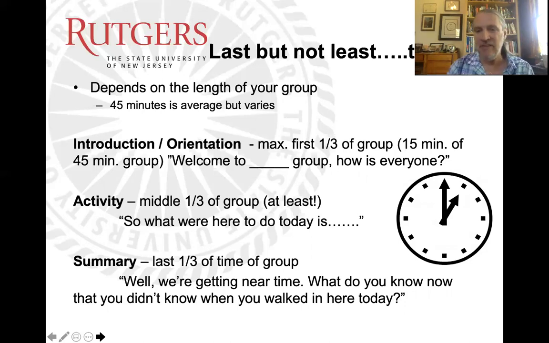And then when you get to the last 15 minutes of the group, you know, the 30 to the 45, if the group ends at 45, by now we should be processing whatever exercise was done and doing the summary. So the rule of thirds is a basic rule of thumb, but I would stretch the middle part out to more. So it would almost be like a rule of quarters, where first quarter introduction, last quarter summary, and that half is where the work happens in between. Not too different from the summary of the whole group series in a row.